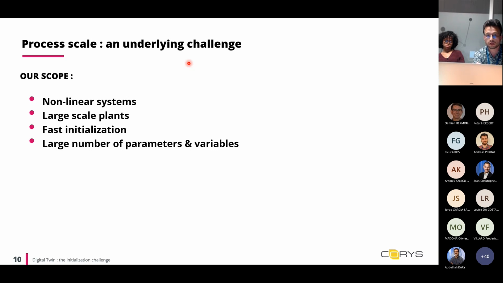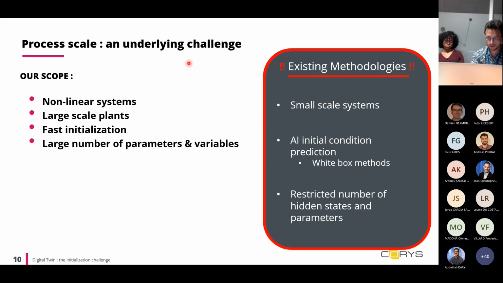We are not willing to have an algorithm that takes hours to get the initialization. Basically, the operator should come, press the initialize button, and then in a few minutes maximum, it should be okay. And of course, we are dealing with a large number of parameters and variables.